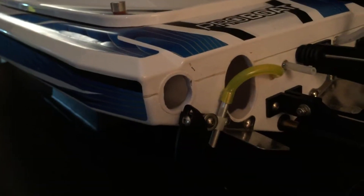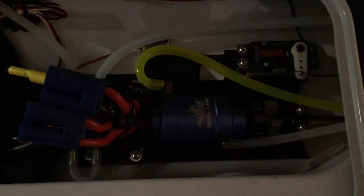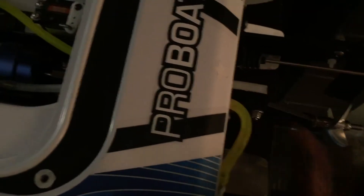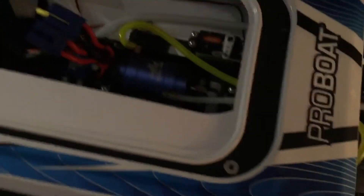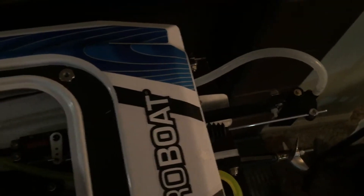This is the exhaust side — I probably should have used the same tubing but it runs on its own setup. The white tubing is the exhaust port that comes out of the center of my hull. This is the intake that I had to fix last night — it works good. The ESC is running right off the rudder and that's still the stock rudder.